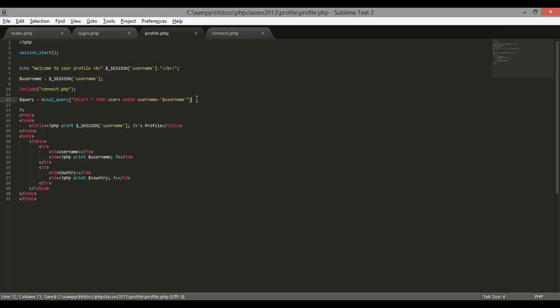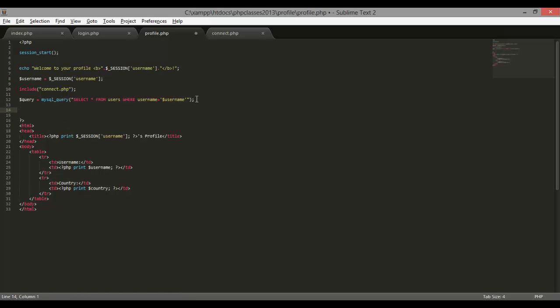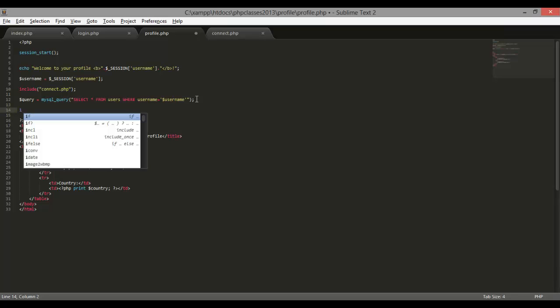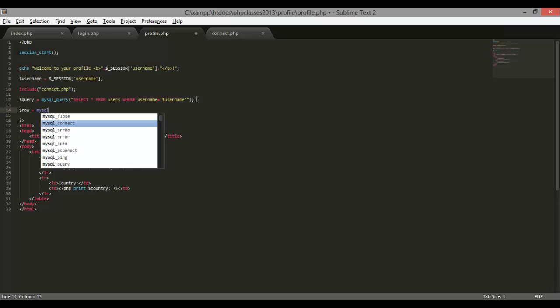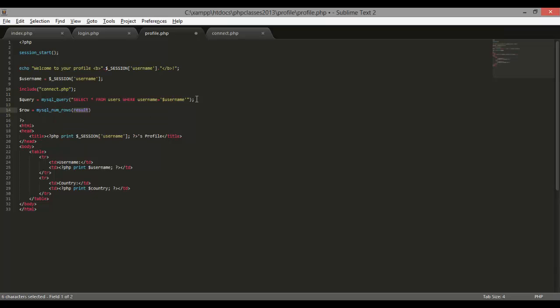Alright, now we need to say if, but before that we need row equals MySQL num rows, then the query variable.